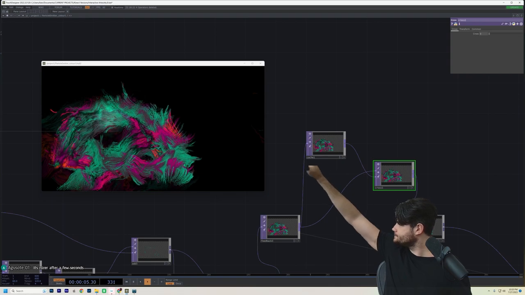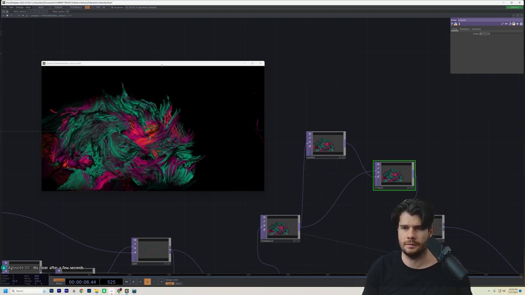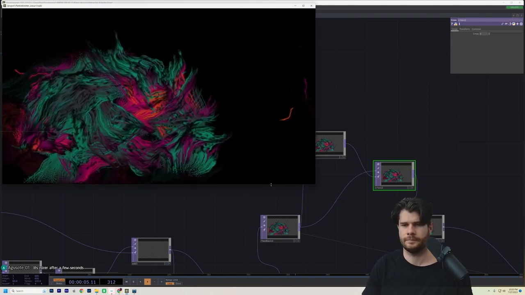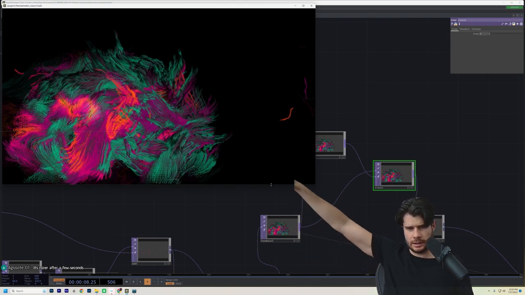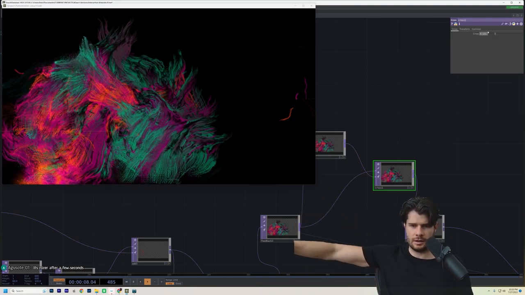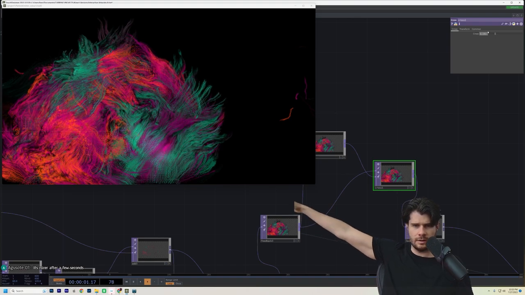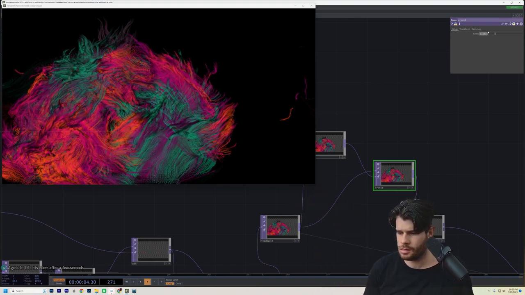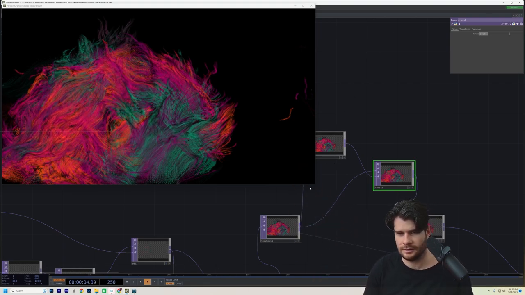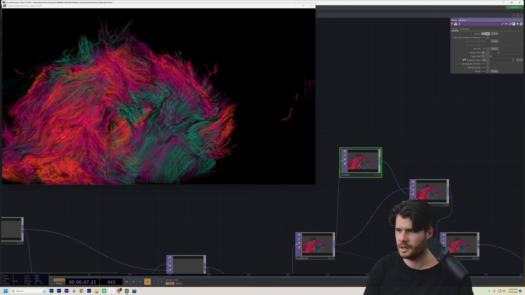So this is without it. And then we add a little, wait, let me make this bigger. Cache is coming in like that. We add a tiny bit of this. It's not gonna do anything yet, but when I add this, it's going to constantly keep emitting particles. Yeah, see, here we are. Now we get this craziness. It sort of calms down after a while, but yeah, let's go maximum cache.